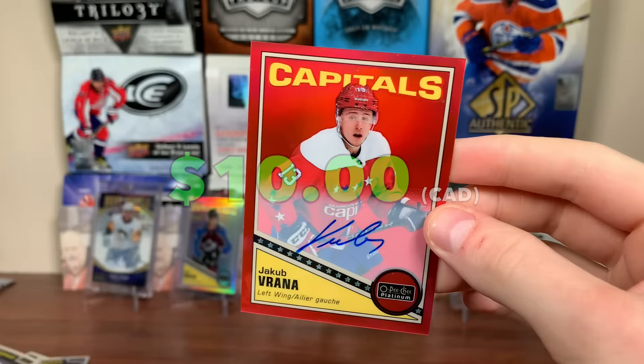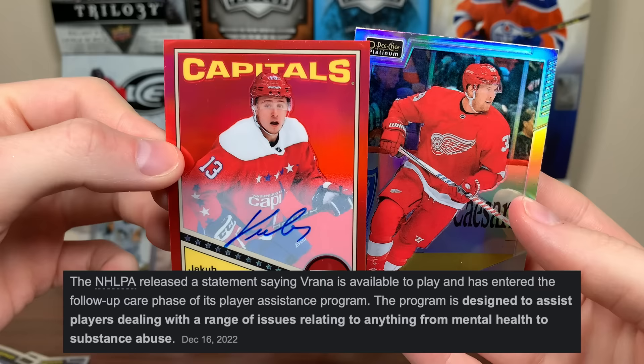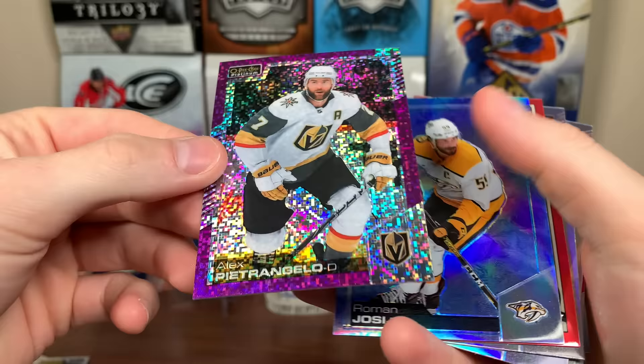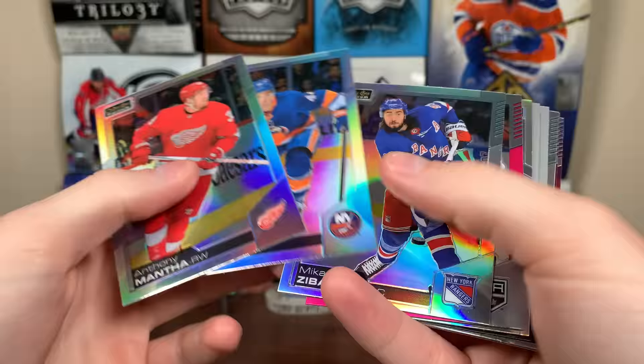Very interesting case with Vrana — very good goal scorer, but he's had some personal issues. He's been in the player assistance program. He's obviously a part of the trade with Anthony Mantha there. He's probably played his last game as a Detroit Red Wing — probably gonna get traded. He's been on Grand Rapids; it hasn't been great, been better as of late. But there is a Retro Red Rainbow Auto of Jacob Vrana. All in all, that's a largely meh box, but there it is guys — another 2021 Platinum box. In terms of Platinum boxes, that wasn't too bad. We did get three numbered cards: the Yellow Trax of Bertuzzi, Petrangelo Violet Pixels, Arctic Freeze of Josi. Did get the one autograph — Jacob Vrana, 1920 Update Retro Red Rainbow Auto — and a bunch of other miscellaneous stuff. Nothing overly special here.